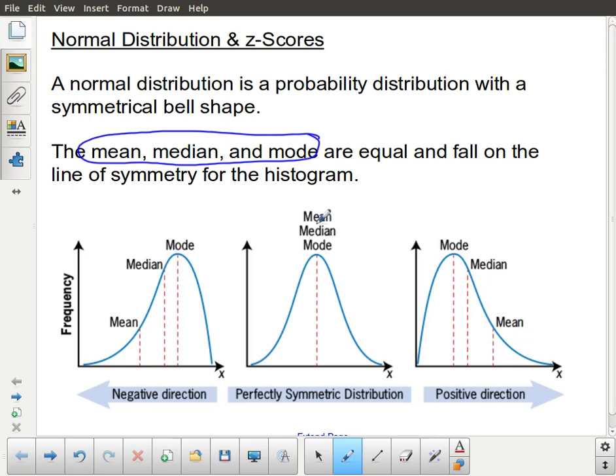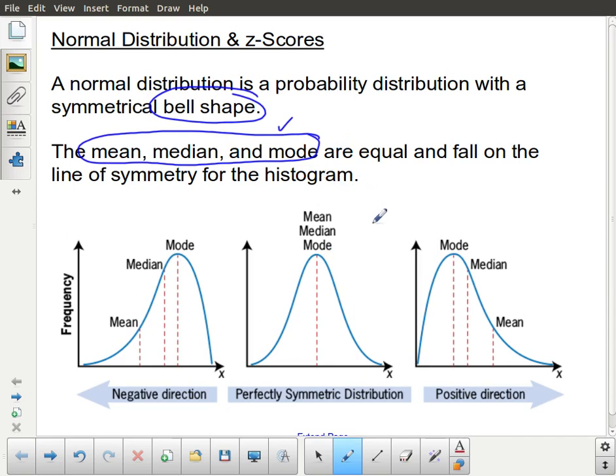So first of all, you need to have this condition, which is the mean, median, and mode are all the same. And another thing is that characteristic bell shape or bell curve. You may have heard it referred to that way as well. So this is that classic example of normally distributed data. Now, you won't normally have to determine whether or not the data is normal. Usually it'll be given to you and you'll be told this is normally distributed data, or you'll be told that you can assume that this is normally distributed data.